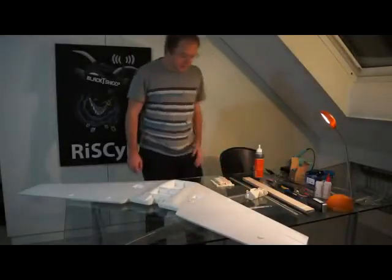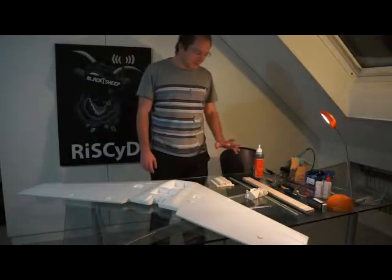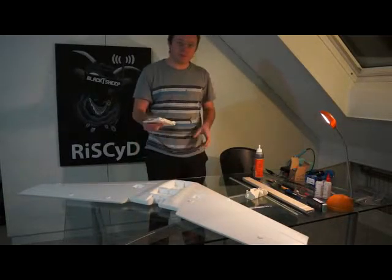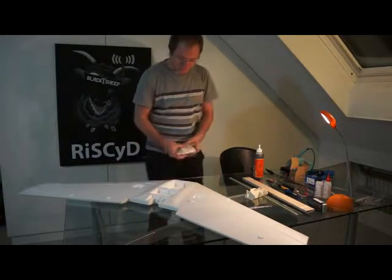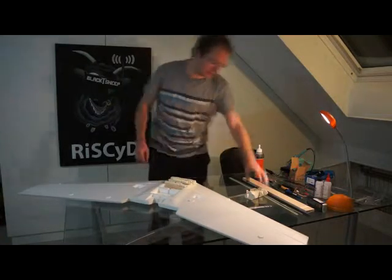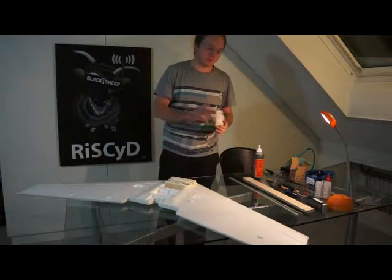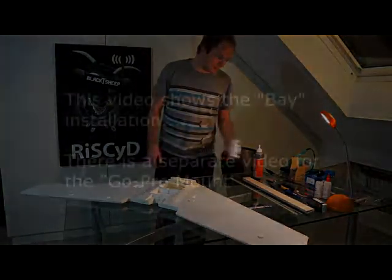Everyone, today we're going to build a Zephyr 2 with a couple of new Team Blacksheep products. One is the battery bay for the Zephyr 2 that we developed, and another one is the version 2 of the GoPro mount that is going to come out with the layer lens from Tim at FPV Manuals.